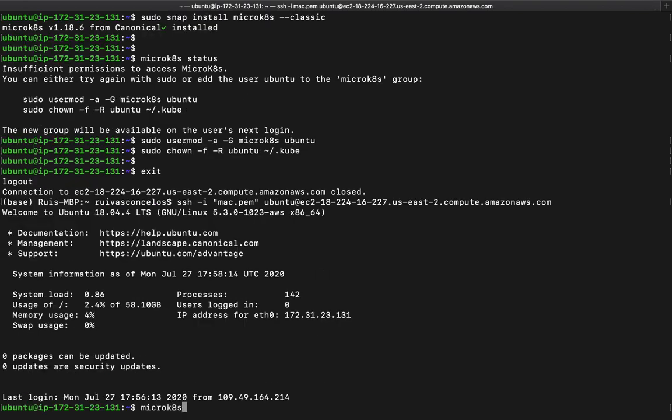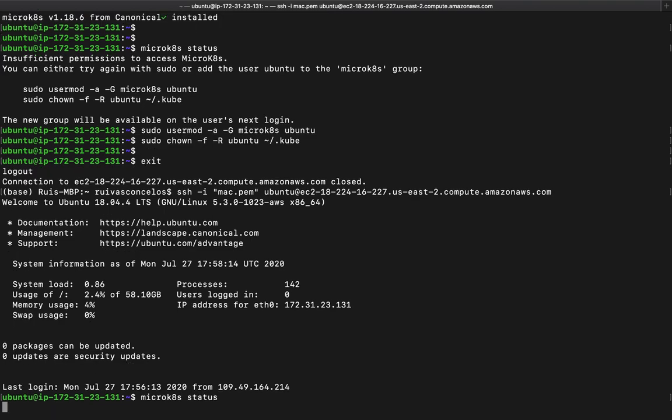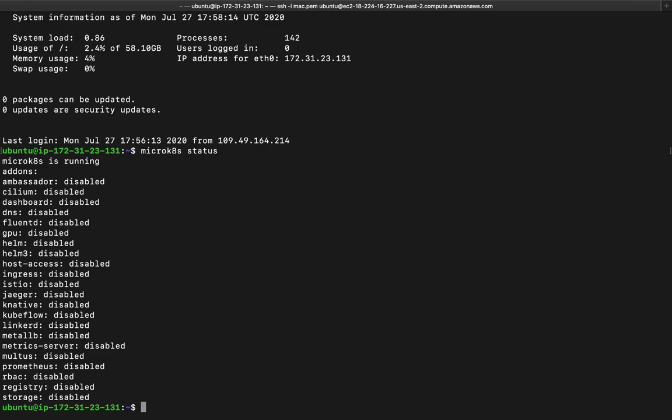And now if I do microk8s status, I have already the services that are running. So it says that MicroK8s is running, but all the services are disabled. So let's go and fix that by typing microk8s enable and a couple of services.